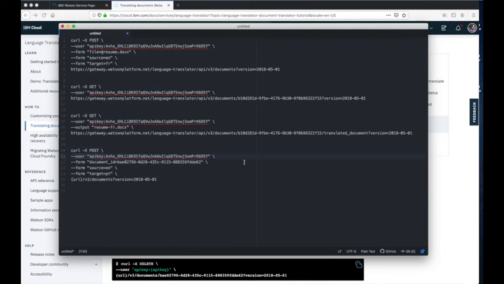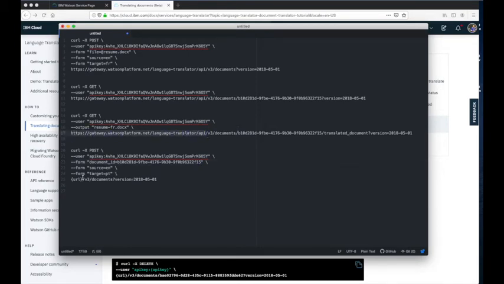The document ID that we're going to work with this time is the one that we had before for the document that was submitted earlier. So let's replace that here. Source is English, target is Portuguese in this instance. We replace the URL.